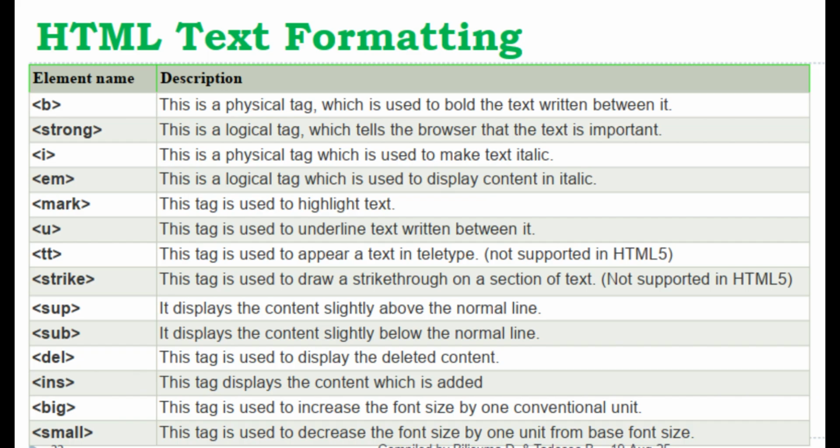<tt> is used to display text in teletype. Not supported in HTML5. <strike> is used to draw a strikethrough in a section of text. Not supported in HTML5. <sup> displays the content slightly above the normal line. <sub> displays the content slightly below the normal line. <del> is used to display deleted content. <big> is used to increase the font size of the content by one size. <small> is used to decrease the font size of the content by one size from the base font size.